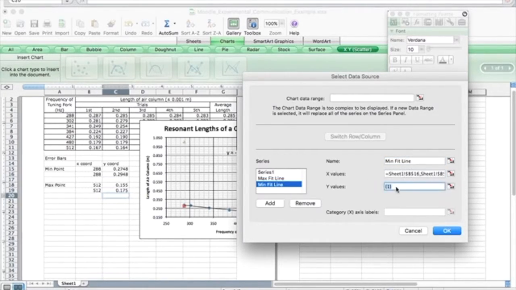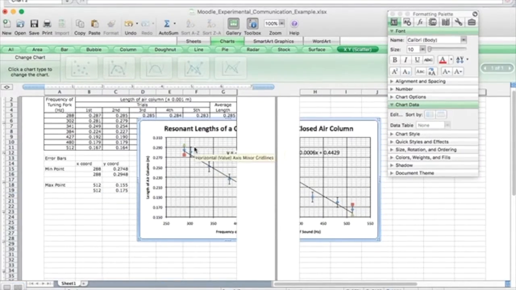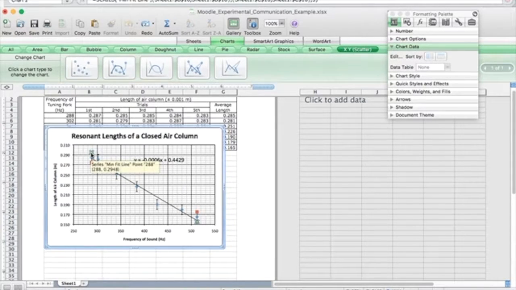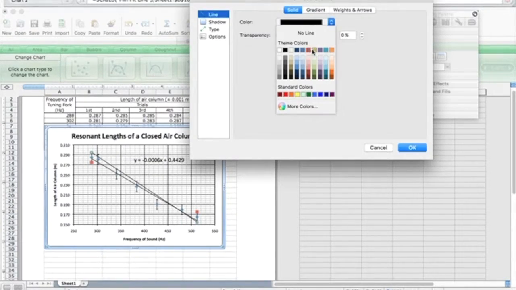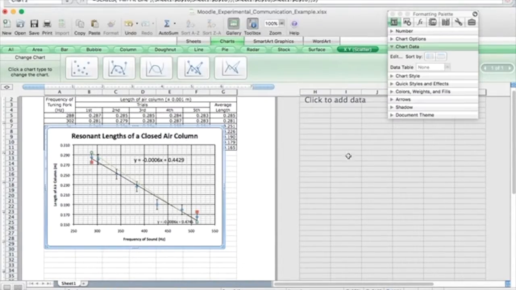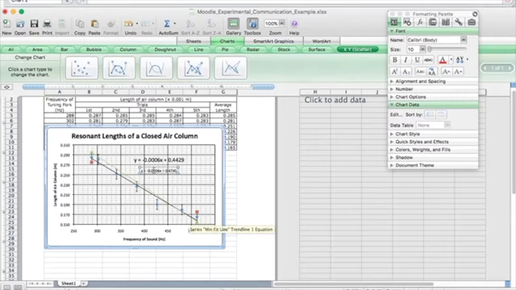Now I'll do the other set. And to do multi-selects, just remember you just hold down the command key on a Mac. So do whatever the equivalent is on Windows. And now you can see we have another set of data points. Now select one of the pairs and add a trend line in between. Change the color of the trend line so it's more apparent, so it stands out. Put the equation on the graph so you can see it. Make it legible. Just change the font size, make it legible.